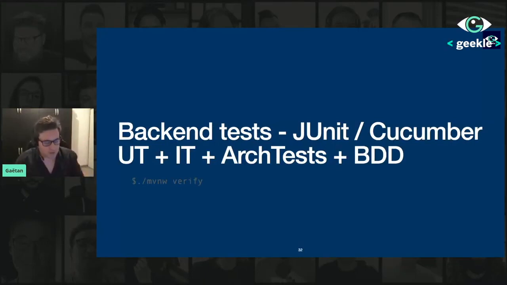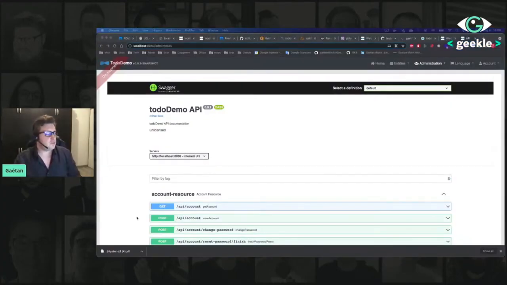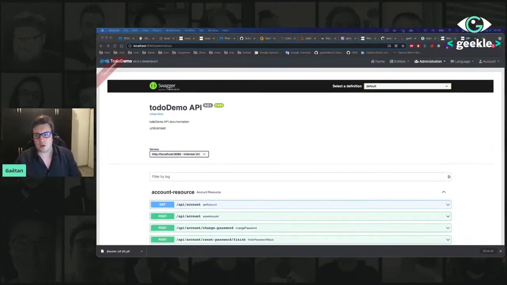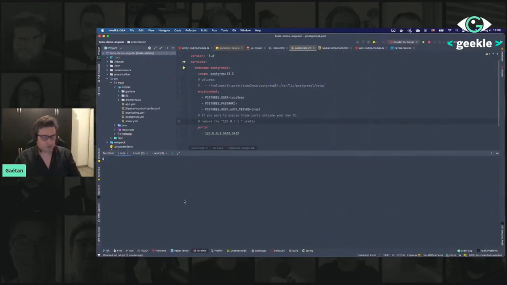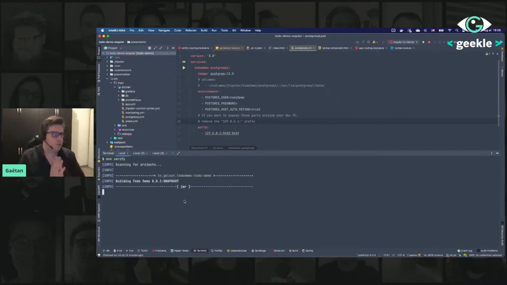So now about the tests and the quality. We have the backend tests, which are using JUnit and Cucumber: JUnit for the unit tests, the integration tests, the architecture test, and Cucumber for the BDD tests. In order to do that, you just have to go to your backend and just do mvn verify, and it's going to execute all the tests for you.